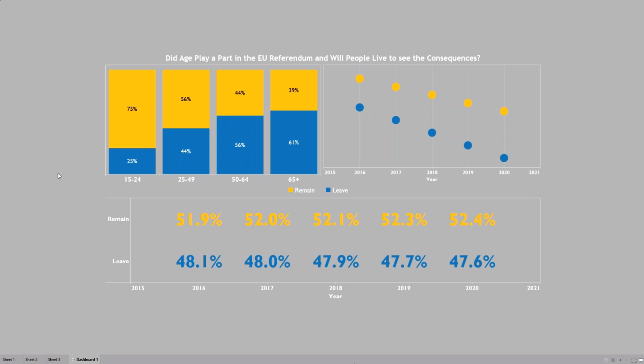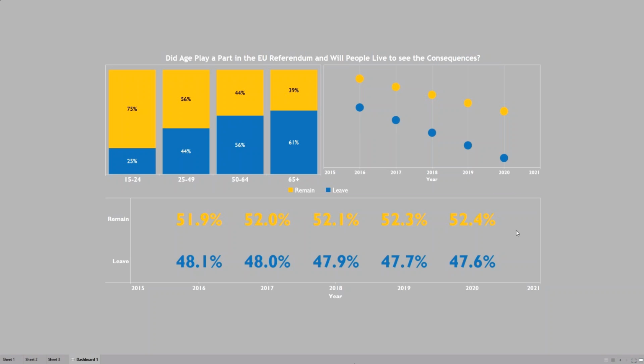So what I wanted to try and explore was, will those older generations actually live to see the consequences of their vote and the consequences of leaving the EU? And so a couple of graphs here, neither really shows what I wanted to show, because I couldn't get the DNA chart working here. Obviously if you plug in the real data, it will show a switch from remain to leave. At the moment, the gap is a lot smaller there than it is here as the leave voters die off as we go on to 2020.